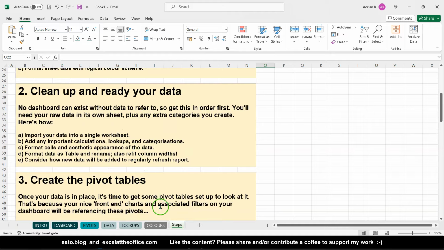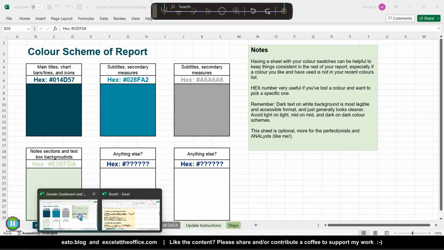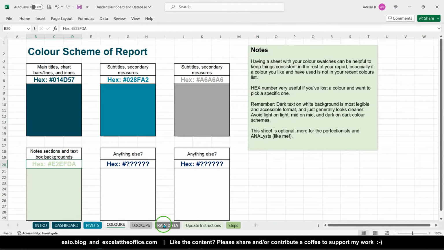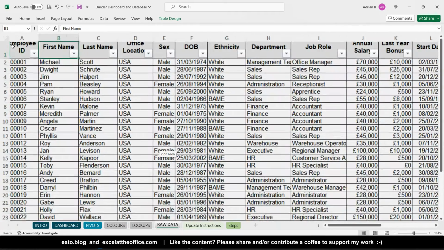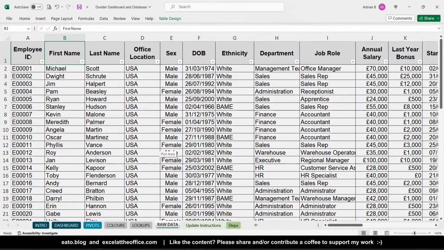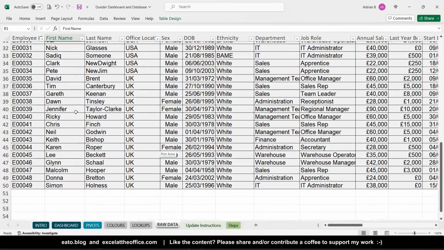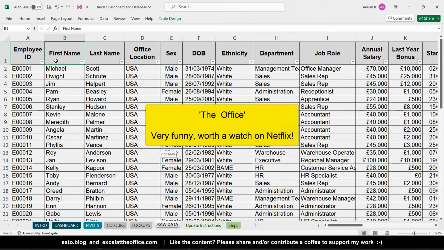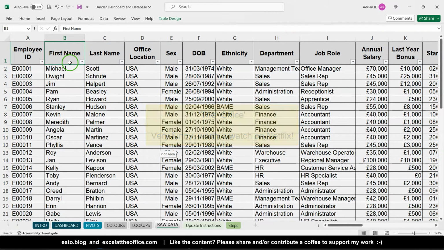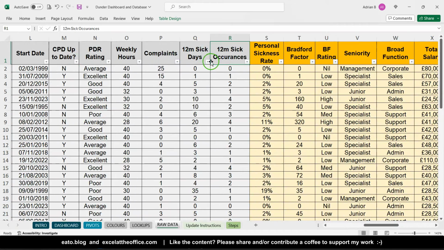I put the raw data in its own sheet. So what I've got is a data sheet. In the other one, here's one I created earlier, Blue Peter dashboard. Here's my raw data, where I've manually gone and entered all the employees that I recall or am aware of from both the USA and the UK series of The Office, the employees of the fictional paper company Dunder Mifflin. And I've given a whole heap of categories there.